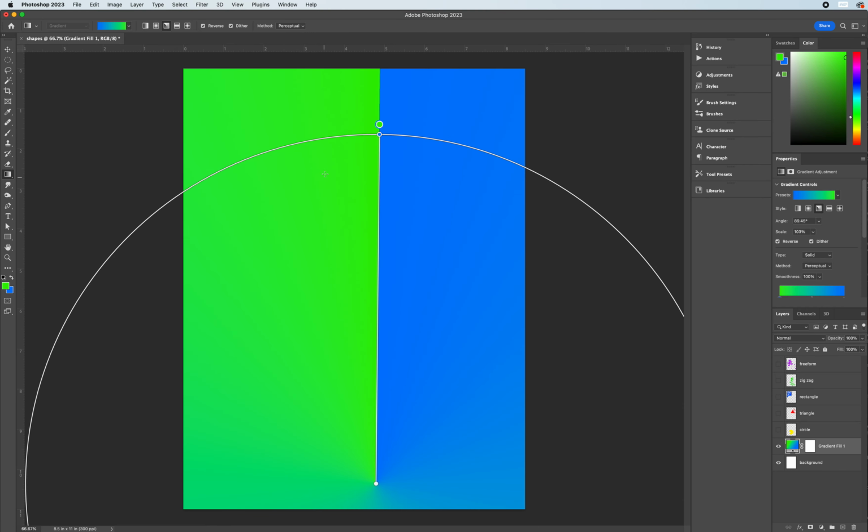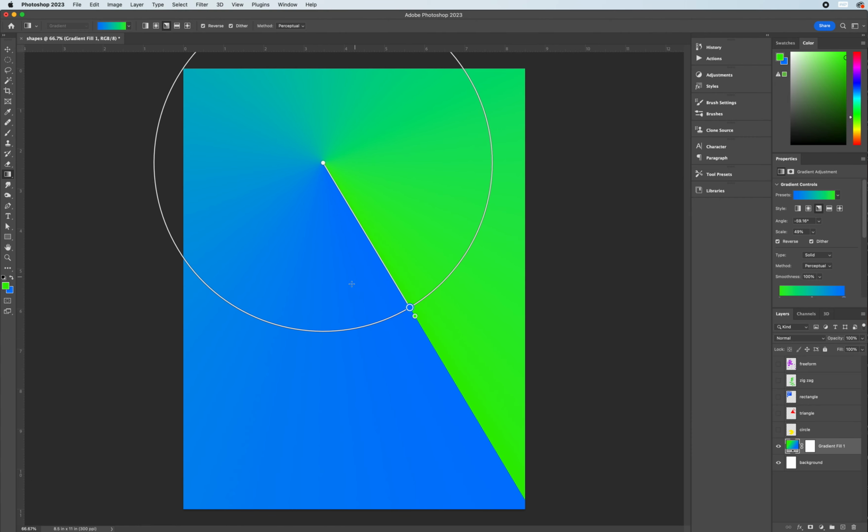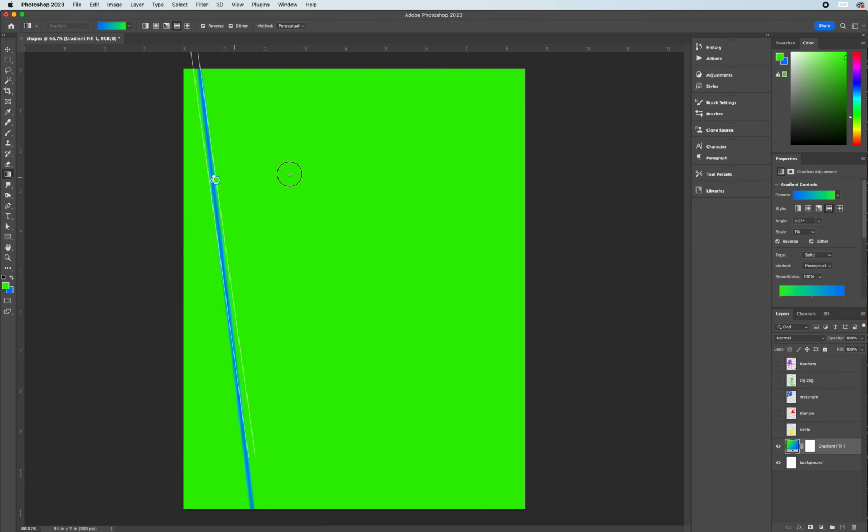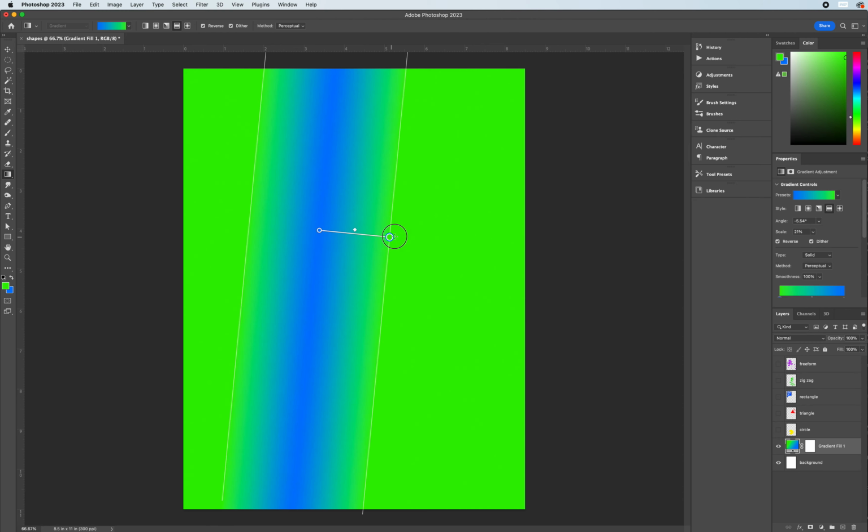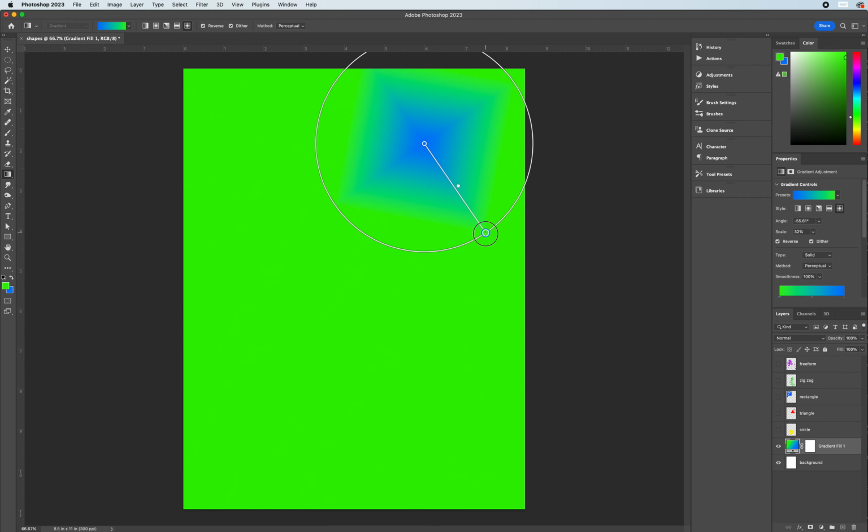We have the angle gradient, which if I click and drag, you see it kind of wraps around in a circle and then goes from the blue to green. Or we have the mirror gradient, clicking and dragging, we see how the blue is extended in the middle while surrounded by the green. Or we have the diamond gradient, which I can extend out to any different various area. But you can have fun with these gradients, kind of test it.